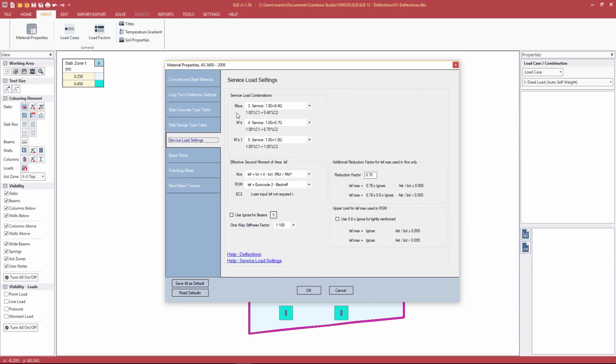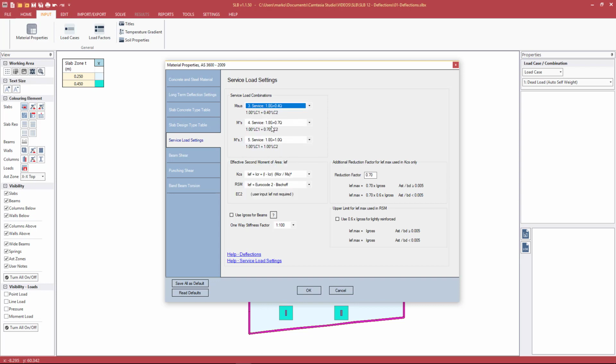Service load settings. We need to specify an M sustained, so this is a long-term sustained service load, which is used for the recommended simplified method calculations only. This is chosen as the G plus 0.4Q case.